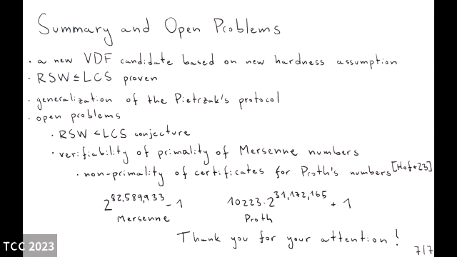I have a quick one. Are you able to adapt your constructions to have other VDF properties like uniqueness or tightness? I don't see a straightforward approach to get uniqueness because of this cofactor clearing, which is different. And I don't know what tightness is. Oh, tightness is where, if you're given the proof, you're not able to compute the VDF any faster. Oh, I'm not sure about it. Okay. Yeah. Right now. Thank you.